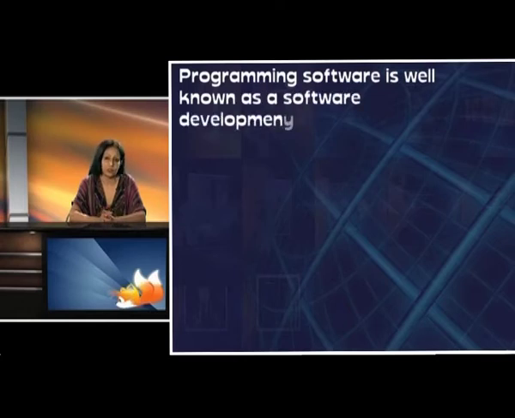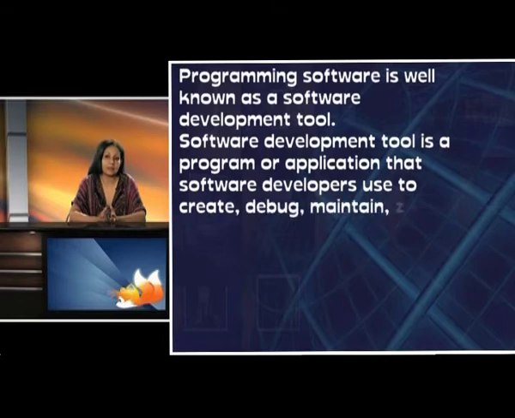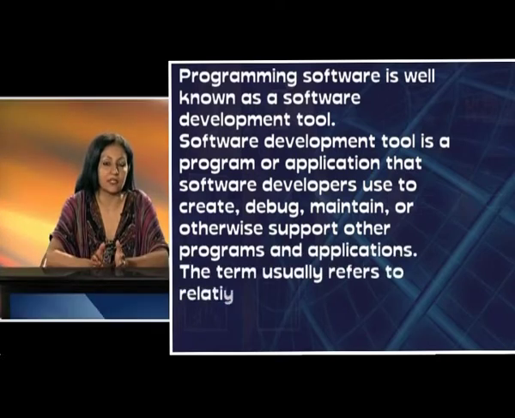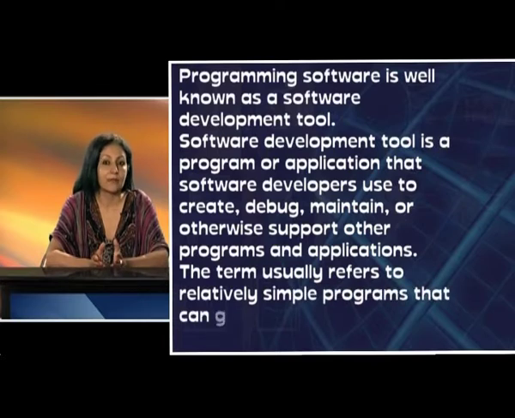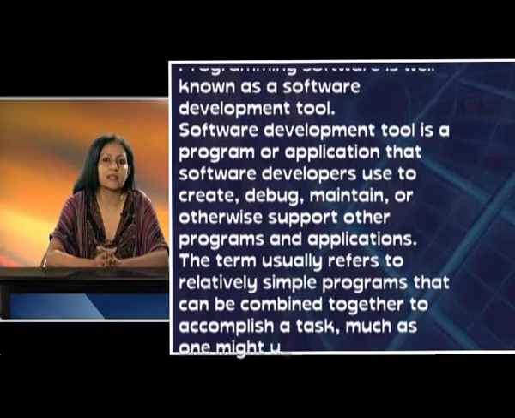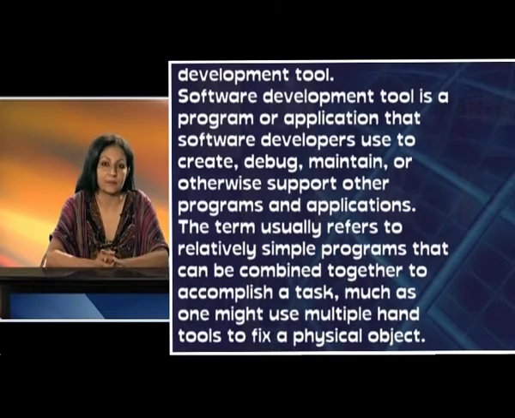Programming software. Programming software is well known as a software development tool. A software development tool is a program or application that software developers use to create, debug, maintain or otherwise support other programs and applications. The term usually refers to relatively simple programs that can be combined together to accomplish a task, much as one might use multiple hand tools to fix a physical object.